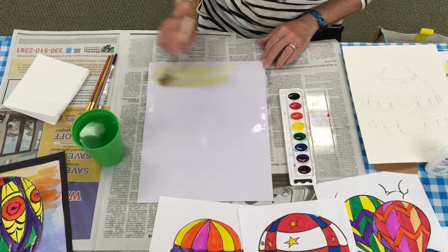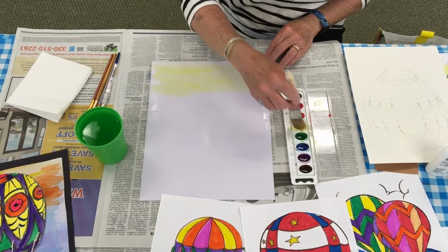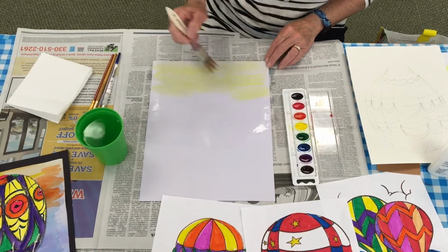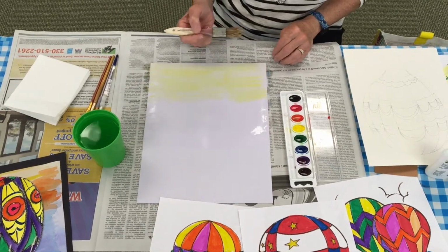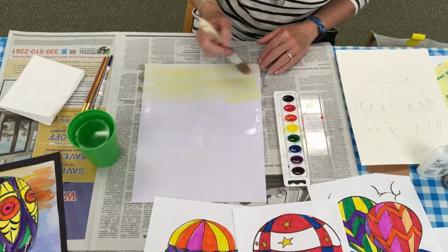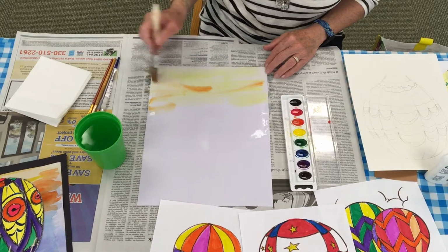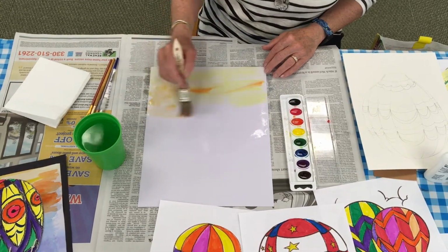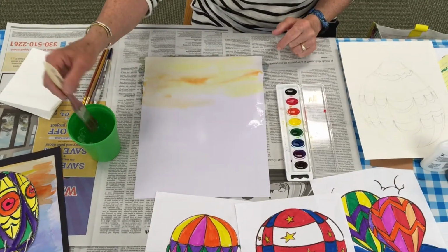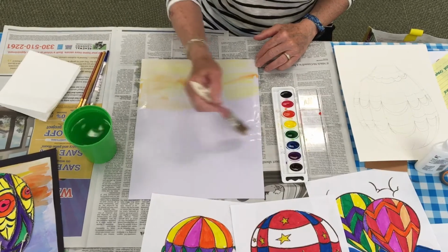I'm going to start with a little bit of yellow because I think it's a sunny day. So all I'm going to do is put a little bit of yellow. And you can see it's not very dark. That's okay. We're just going to paint that on there. A little bit of yellow. And we also know that it isn't just plain yellow, so I'm going to put a little streak of orange in it, because I like the way the sun looks. Not much to that. I always rinse my brush when I change color, and you should too.